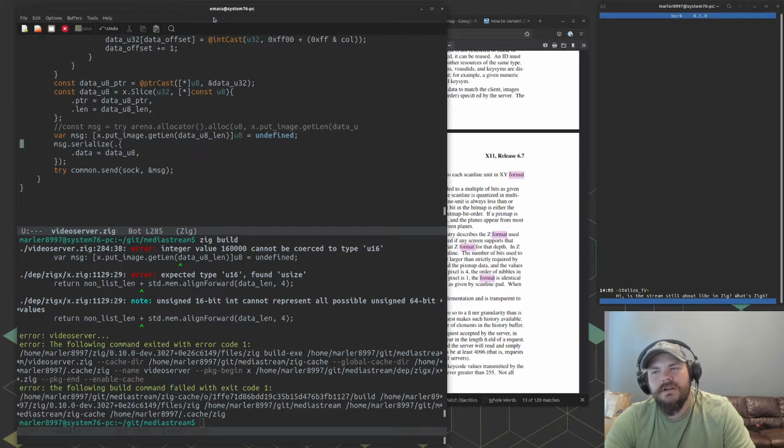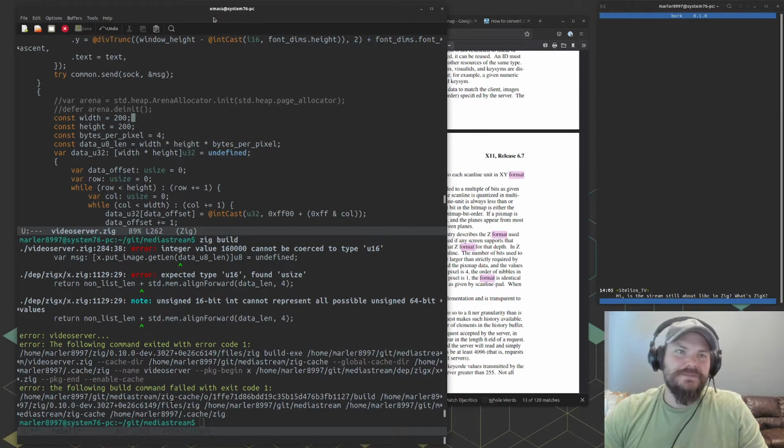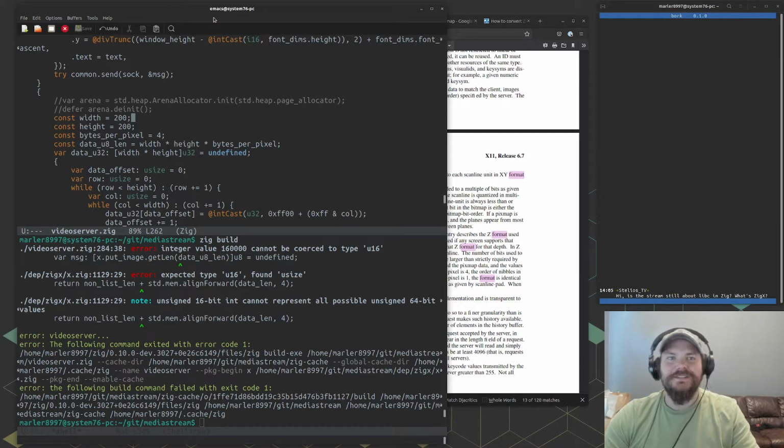Is that true? 160,000. Is that how many bytes this would be? 200 times 200 is 40,000. 40,000 times 4 is 160,000. Okay, so we immediately see the limitation of this command. We're going to have to be breaking up our images into many put image commands.